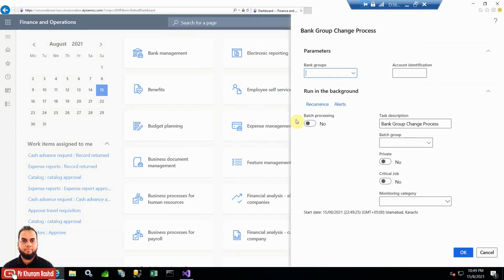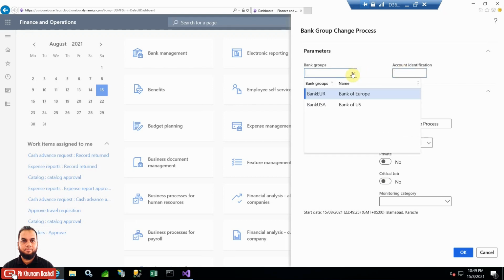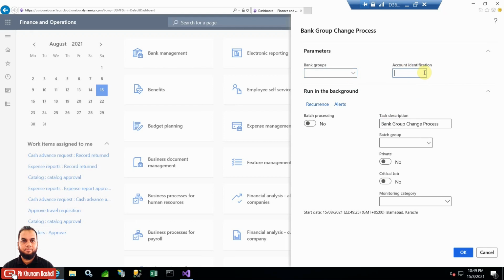Now you can see in the interface multiple things here, which is basically bank group ID, and automatically it has formed into a lookup. And then there is an account identification here, which we also need to provide, but it is not a lookup here.